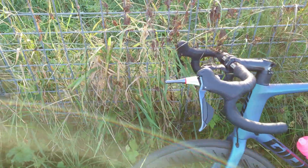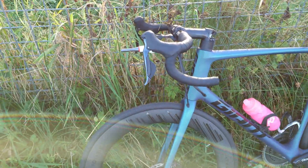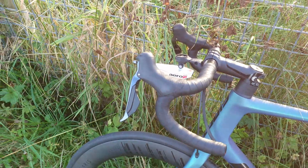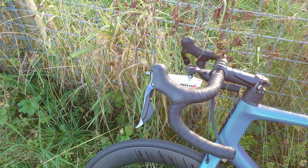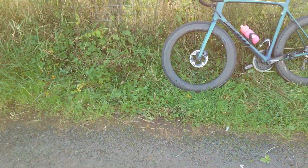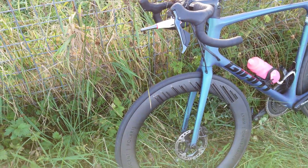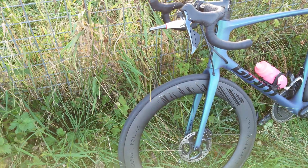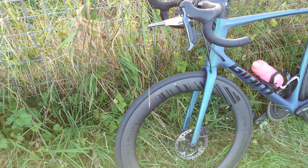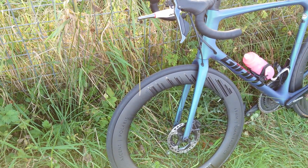It's quite hard to stay really focused on position when you're doing these tests back to back — finding out if you're in an aero or hoods position, triceps get a little tired and elbows can start to bow out. You have to keep really still, head down, no looking behind. Thankfully on this test strip there's almost nothing coming. You have to be so vigilant: water bottle still in place, clothing unchanged, sunglasses on — everything's got to be the same. Let's test these skinny tires and see the effect.